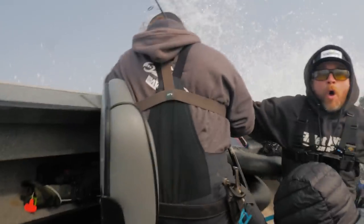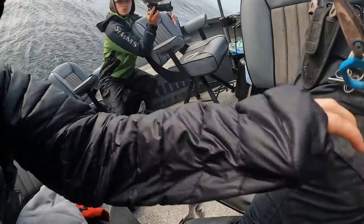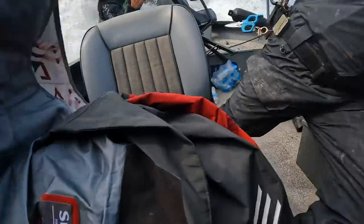Jordan also reacted. I don't know if you guys saw, but he was up on one side of the rail of the boat. Basically, all of us were trying to keep the weight of the boat to the high side, because I don't know if you can tell in the footage and hopefully it captured it well, but we were like this. We were so close to flipping. I thought we were flipping. Everything in my head said, oh my gosh, we're going under. And all these things were going through my head.